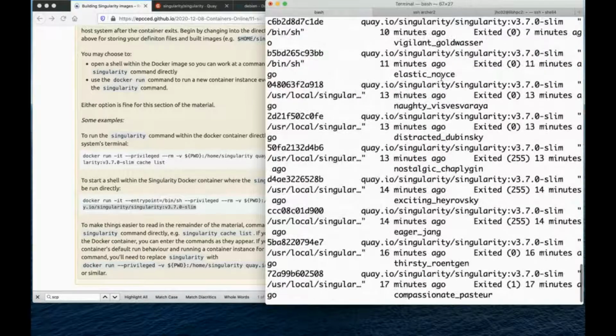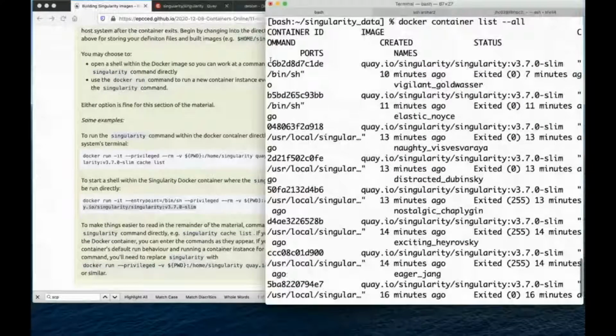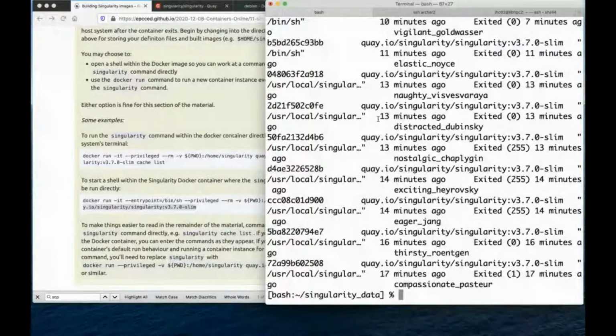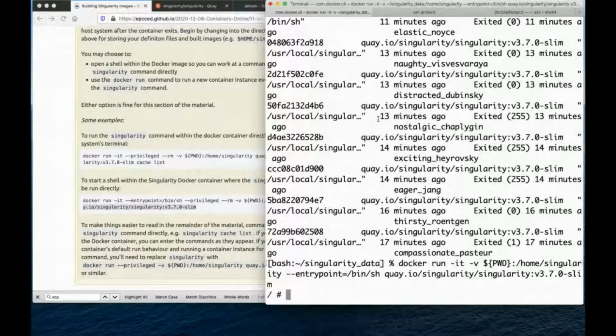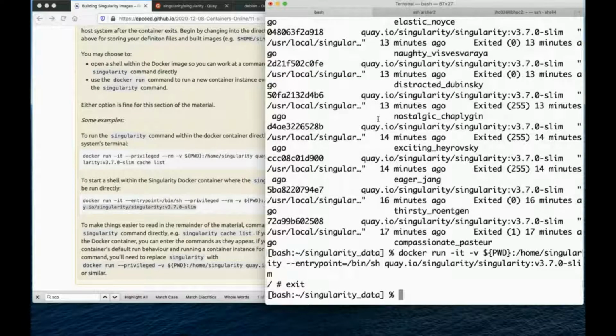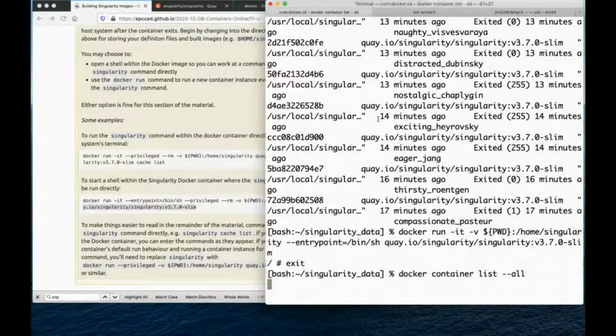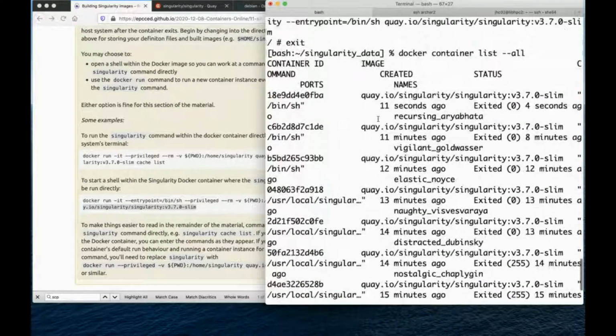What you see here is a whole bunch of containers that I've created, every time I ran the Docker command. So as an example, let's go back to my previous command. If I take off the --rm here and now run that command, here's my container, I'm in my container, I can do whatever I want to do. Now I'm going to exit from my container. Okay, the container is shut down. If I now list all, you'll see there's another entry at the top, which tells me that 4 seconds ago I created this container and it's exited.